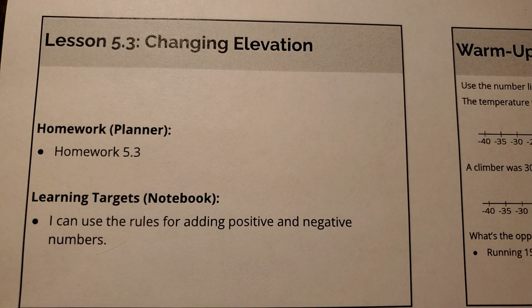So today's lesson is 5.3, changing elevation. You do have homework tonight. We're not going to have a quiz since we've only done 3 lessons. We're not going to have a quiz until next Friday. There's not going to be much to cover, so it's kind of pointless. So we're going to wait until next Friday to have a quiz.